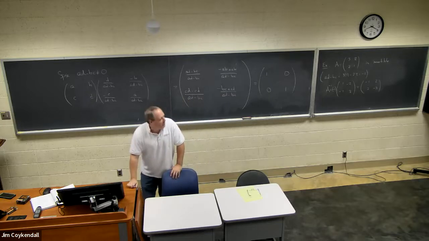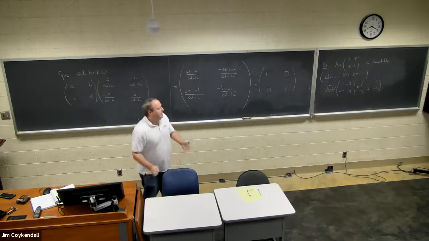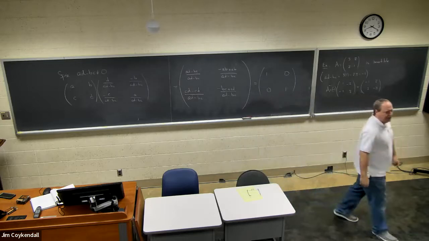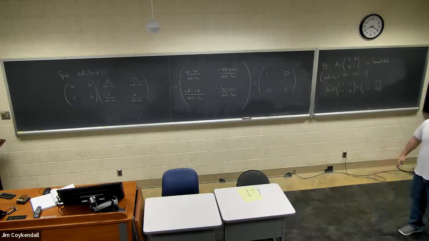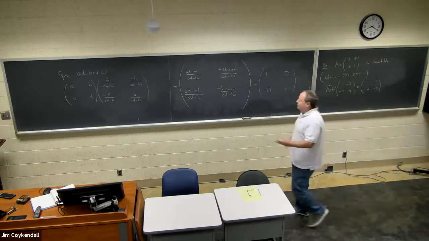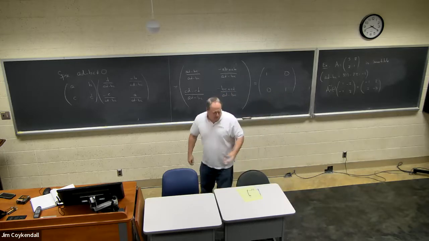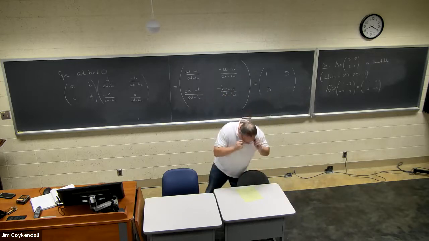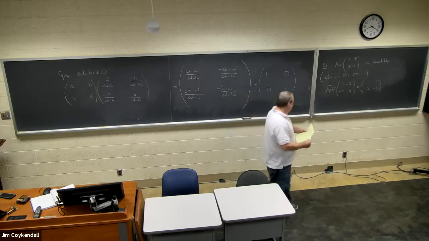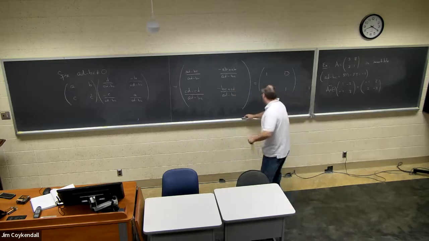I can't give you a formula for 3 by 3, because you could derive one if you really love math or you're masochistic or whatever, but it gets more complicated. The 2 by 2 is the easiest. For larger matrices, I'll give you different formulas using some other things that are similar to this, but they get a little too complicated right now. But the 2 by 2 case works out very nicely. Let me make a note on all this.